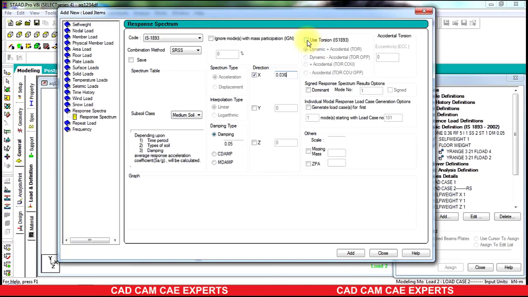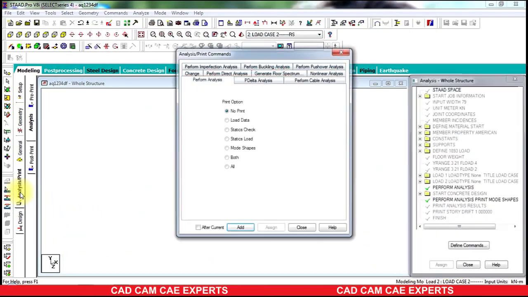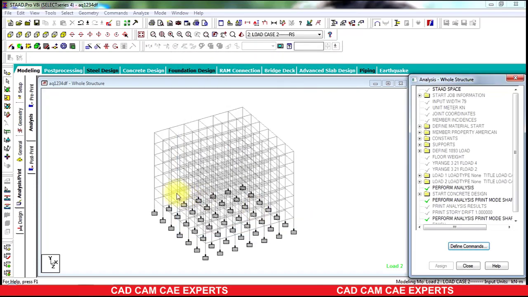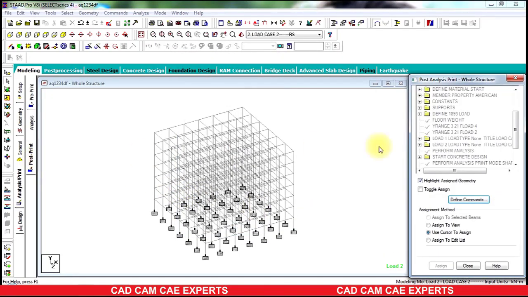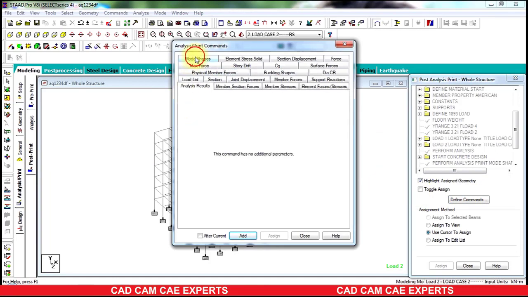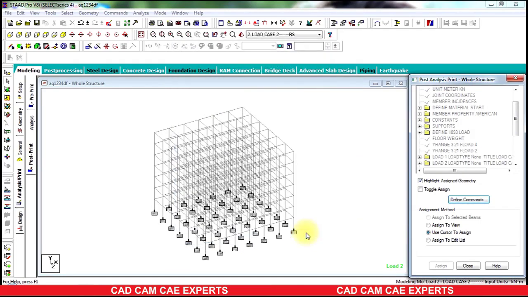You can even add torsion, select add. Now going to analysis and print, select mode shapes, select add. In the post print tab, you define commands, analysis and results, and story drift, add, close.